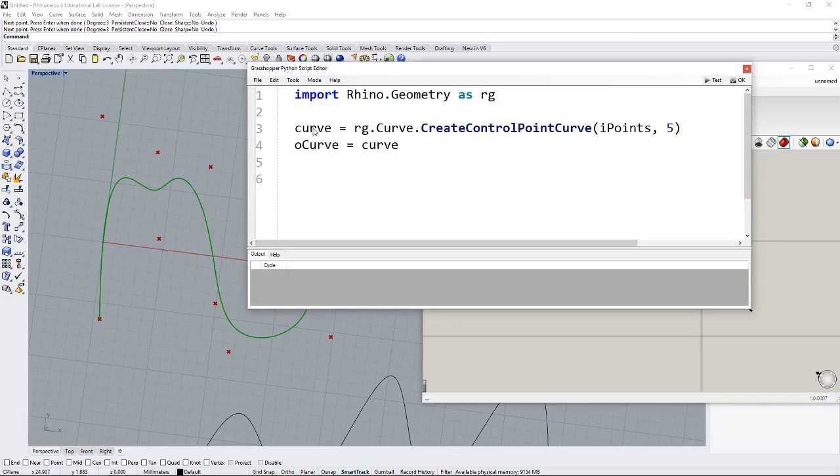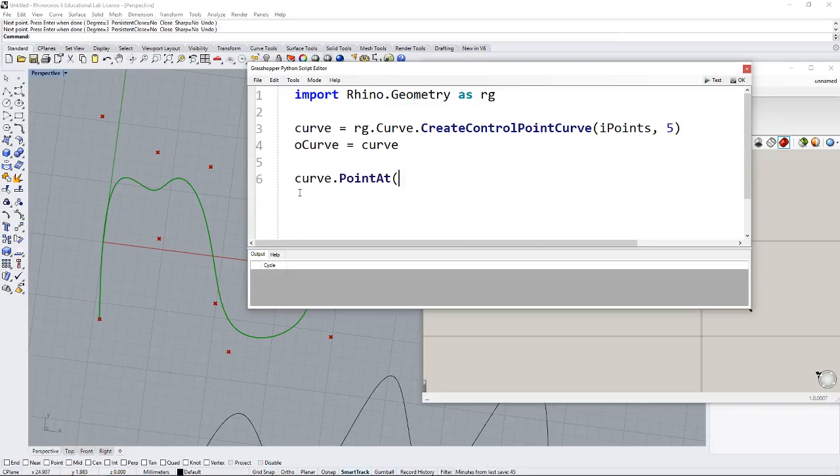I create a temporary variable to hold it. And again, many of you will ask why I separate the temporary variable from the output. It's just good practice, especially later on when you do the timer. You don't want to use the output variable as a variable for computation inside the script. It can cause confusion. So, curve dot point at.